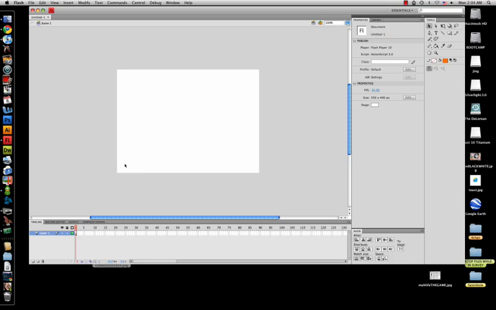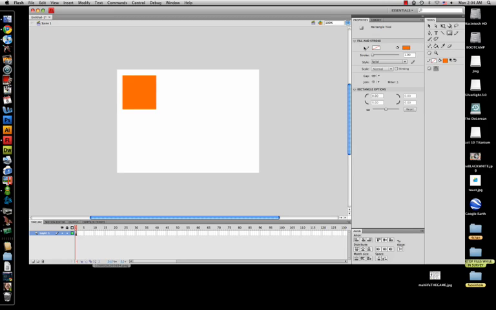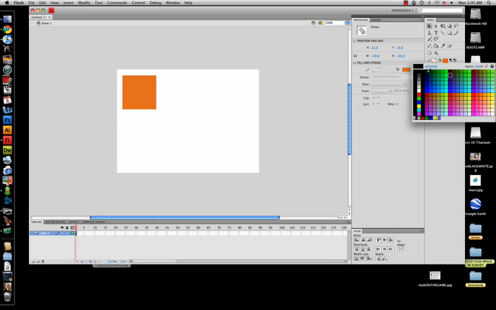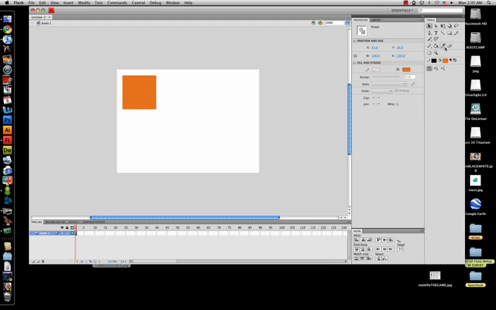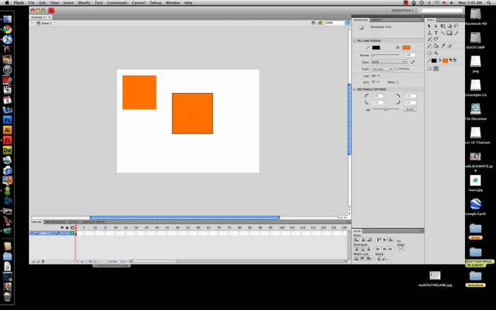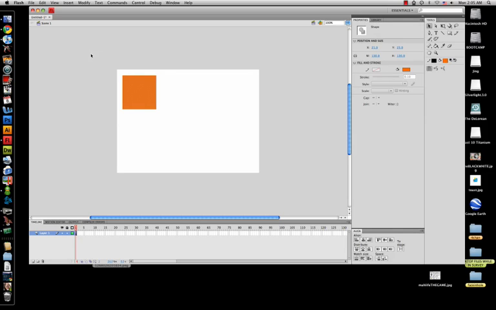We are going to first create a shape. So we're going to select a shape, square. Make a square. You can make it whatever color you want. I have it orange because I like orange. So now you have your shape. If you have an outline, it will have an outline if this area has a color in it. But if not, then you would just have the shape.